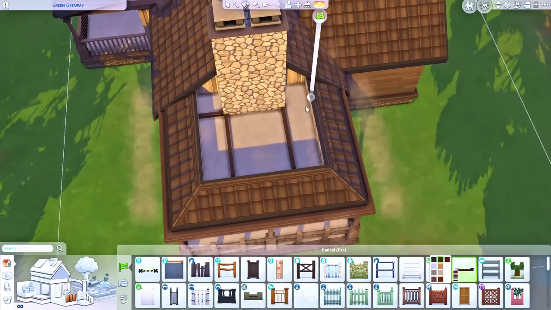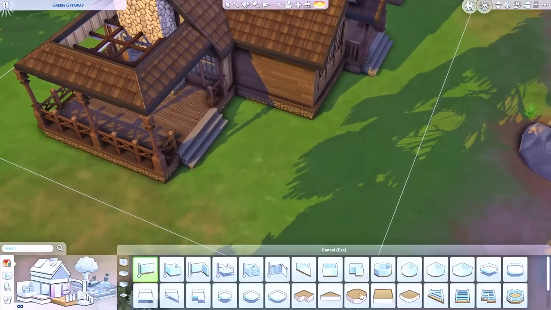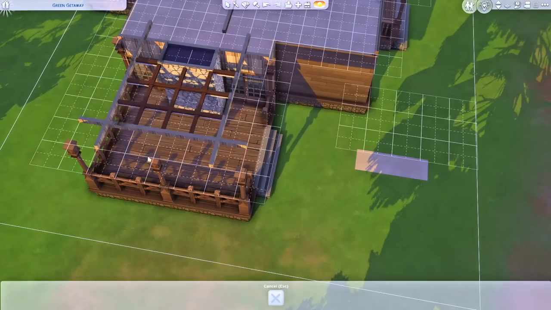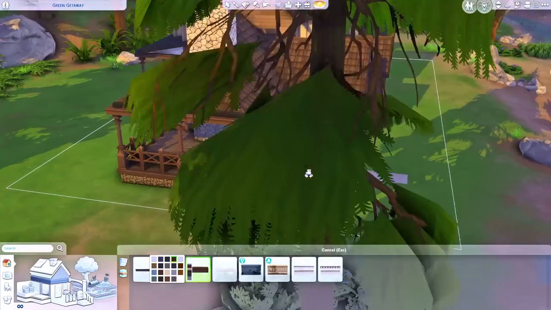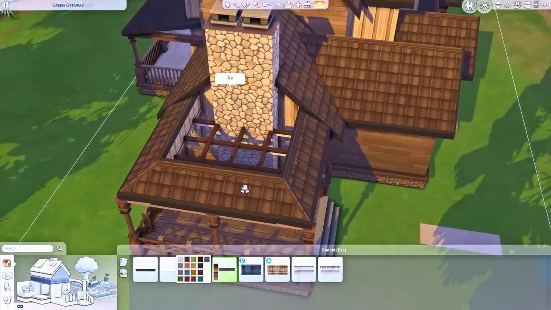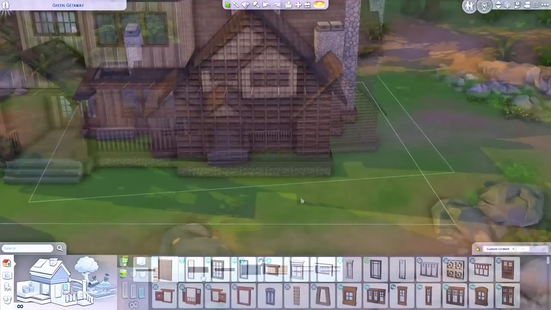Because normally when you're trying to put a window into a roof, or the roof line itself, you can't do it because we don't really have any triangular windows in the game. I think we might have 2 or 3 from Eco Lifestyle or some of the expansion packs, but the window style will definitely not work for this house, and so normally it's not something that you can do.